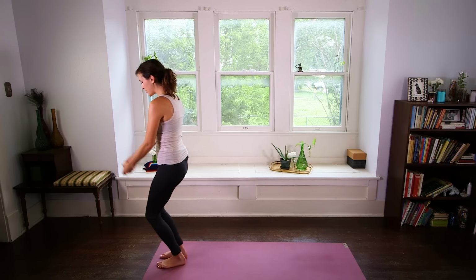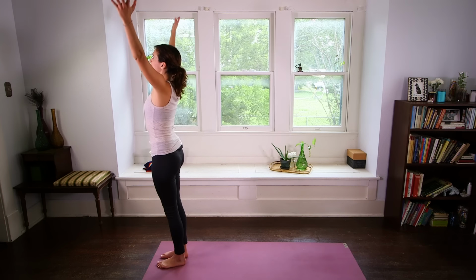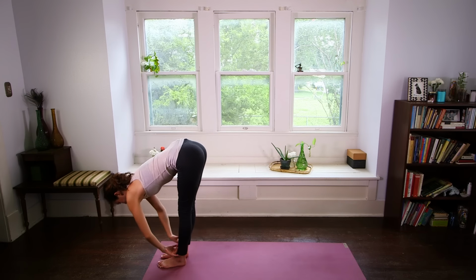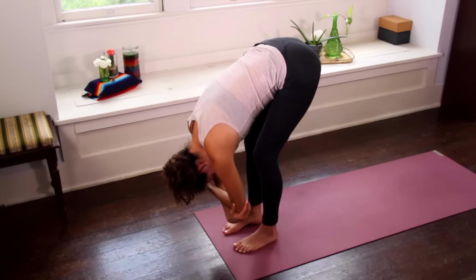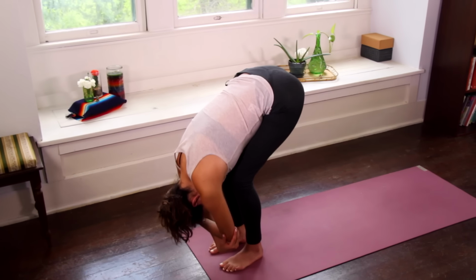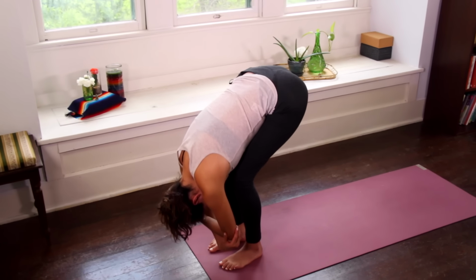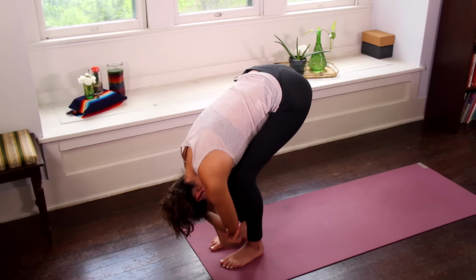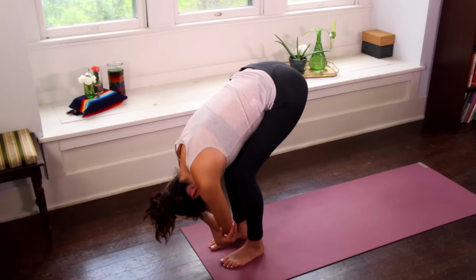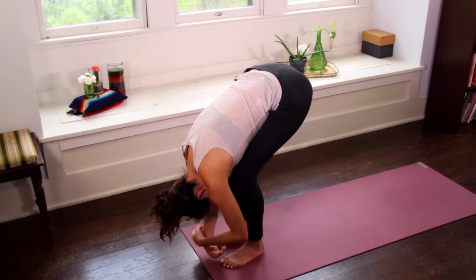And again, we'll inhale, reach the arms up and overhead. This time as you exhale, take it all the way down into a forward fold. Grab the elbows, rock a little side to side if that feels good. Bend your knees as generously as you need to. Shake the head, a little yes, a little no. And then we'll release the arms.